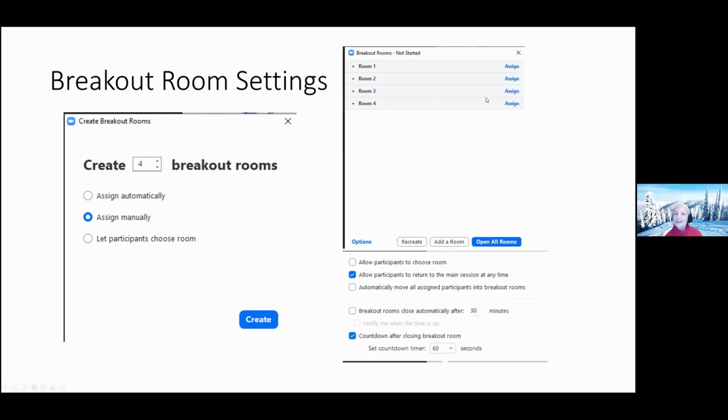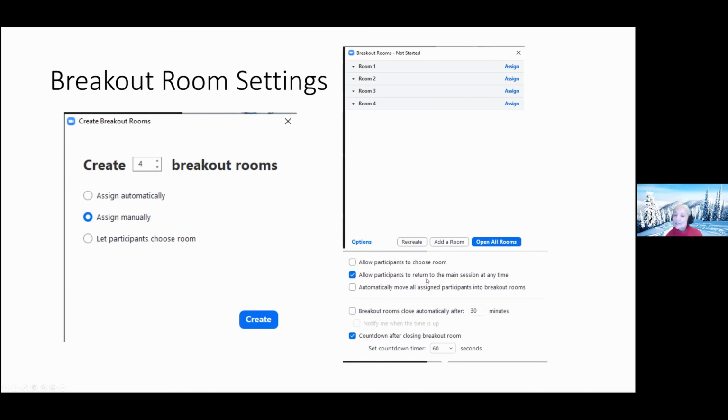And over here is what I created: 4 breakout rooms that are assigned manually. When you've done that, you can click on Assign, and it will bring up everyone that is in your meeting. There's a list of them, and you just click to assign them to particular rooms. Down below, if you click on the Options button, you can allow participants to choose their own room.